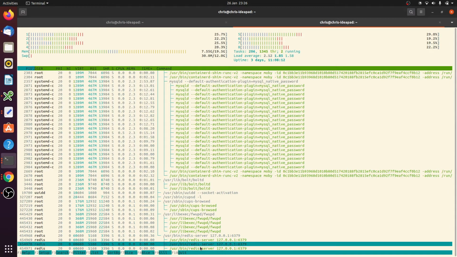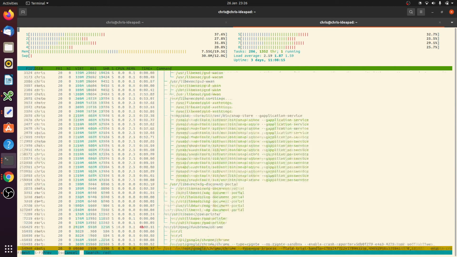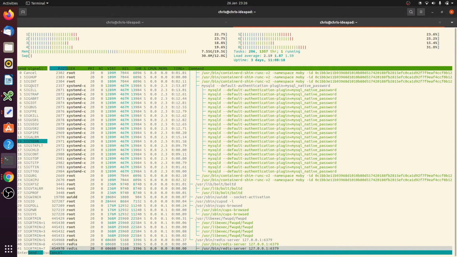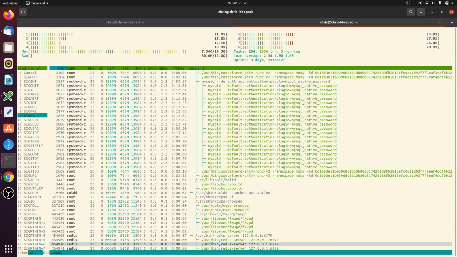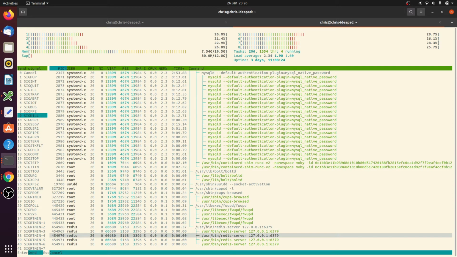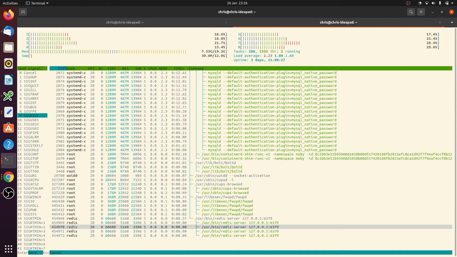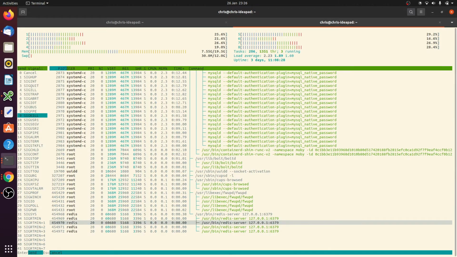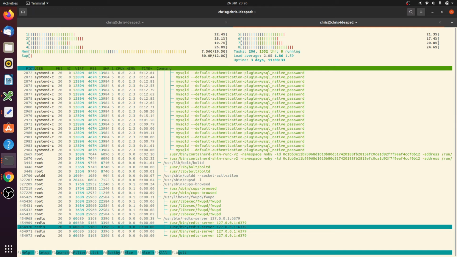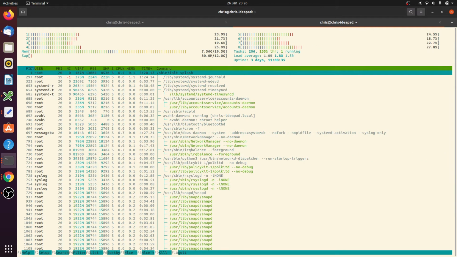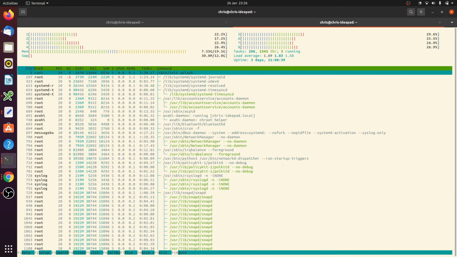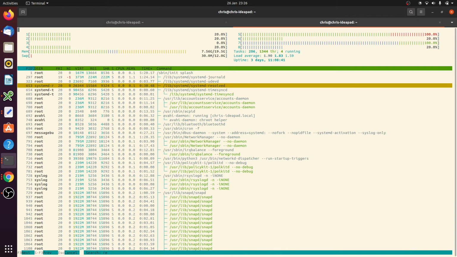Now we can kill individual processes by pressing K. So I'm pressing K on this and doing a force kill, which is the SIGKILL 9, which is a dangerous one to do if you've got programs which don't flush their memory to disk, for example. So I'm going to kill that process, and because I did not kill the parent process, the remaining processes stay the same.